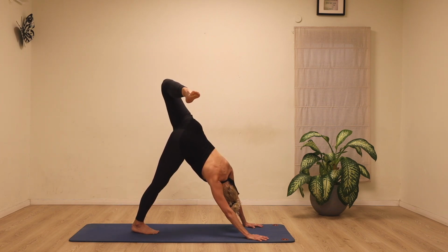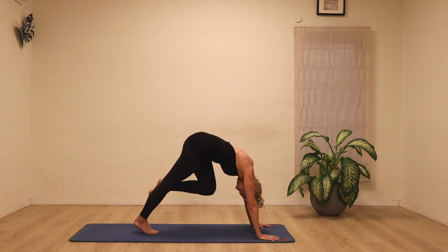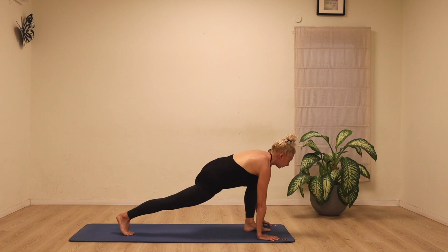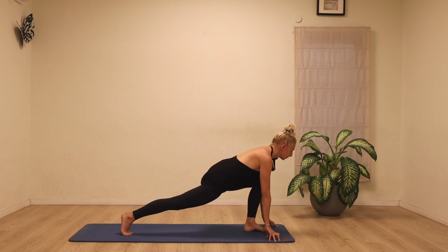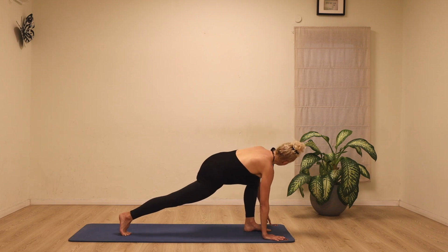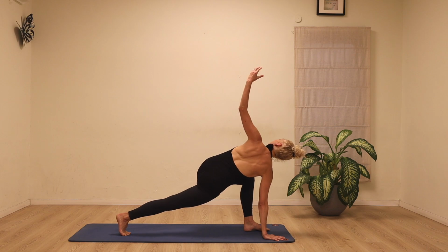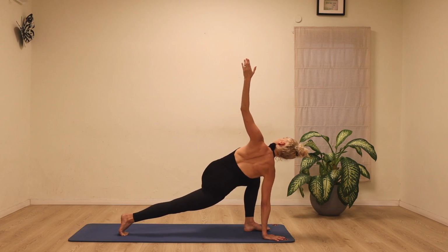Open the hip. Bend the knee. And then square it off, round the back, hover for a moment, really pulling the stomach in before bringing the front leg forward to a lunge and rocking forwards and backwards. Open the left arm up to the ceiling, open the chest, and again, maybe playing with that rocking forwards and backwards in this position.